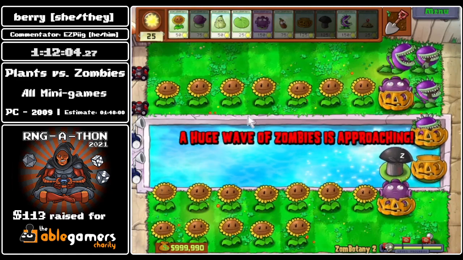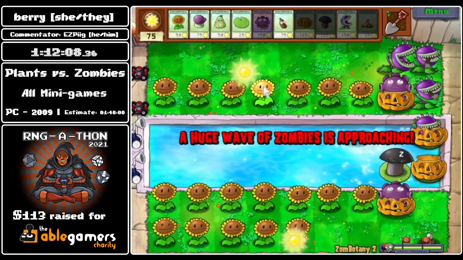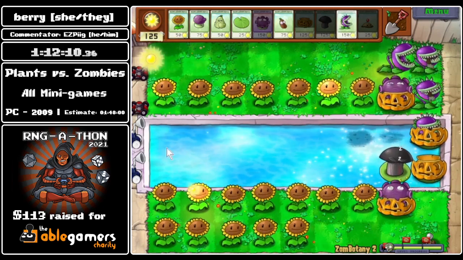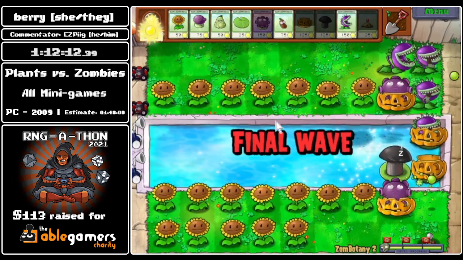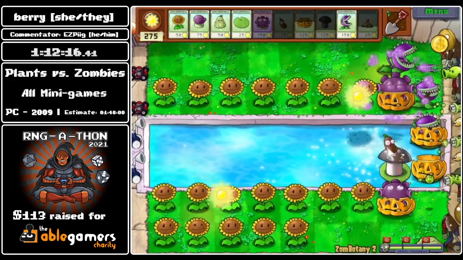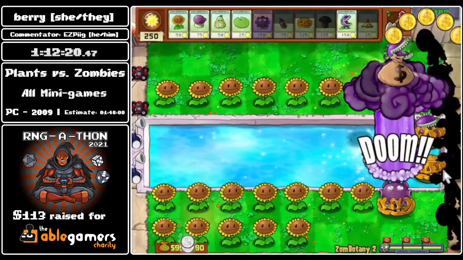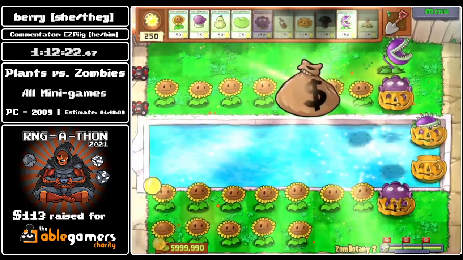Nice. Yeah, and on this level, since it only spawns special zombies, it will not spawn ambush zombies, so we can use that to our advantage by planting an aggressive doom here. Yeah, use a doom to hopefully blow everything up. Seems like there's no tall nuts. Nice. And we're out of tall nuts.